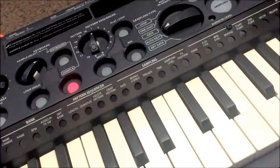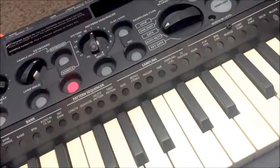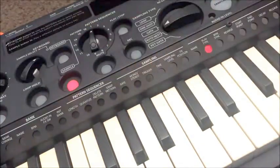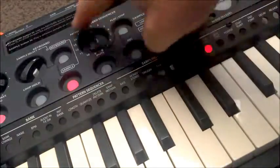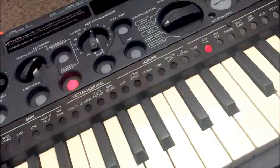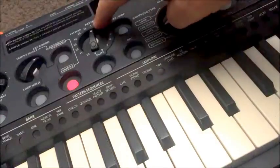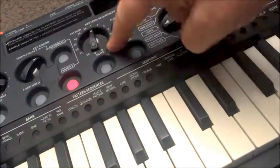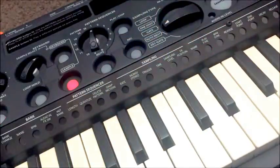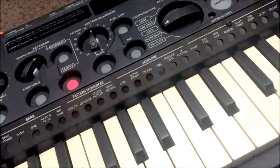I was unable to get a particularly good camera angle on this, but basically we can save 16 sequences. So when you load up one of your 9 banks that are full of samples, most of them have a sequence song built in so you can get a feel for how it works. To put it quickly and simply, you can select one of your patterns. Presumably if you were starting a new song, you would start with pattern number 1, press record, and you simply play, and it will record and quantize everything that you play.